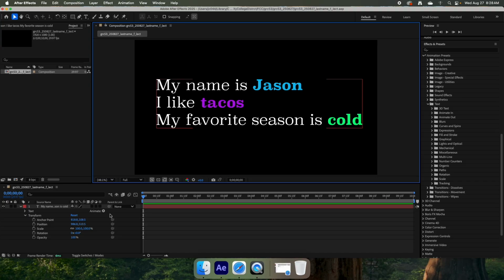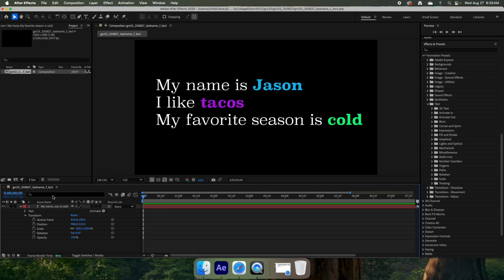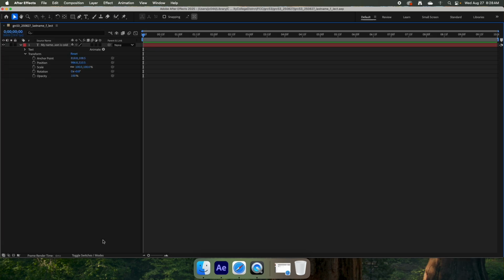Before I do the next part, I want to bring your attention to the tilde key, the one just above the tab key. I have my comp timeline window selected. You can see it's got the outline of the blue around it. If I hit the tilde key, then it goes full screen. All the other panels are still there, they're just pushed away. And this allows me to fully open up all of the options that are available for this text layer.